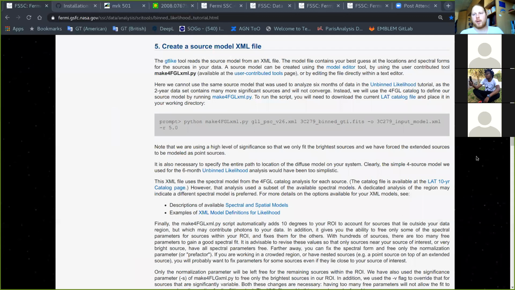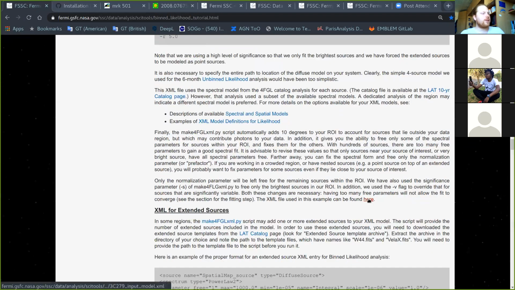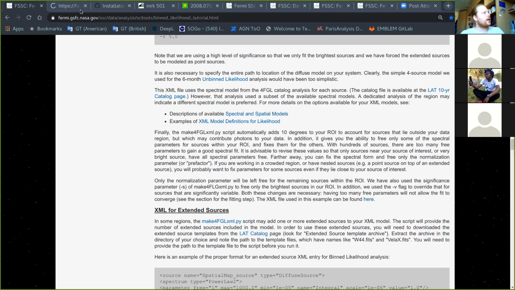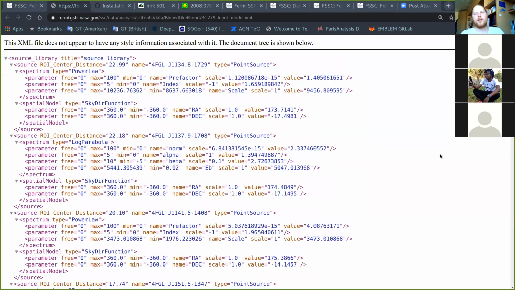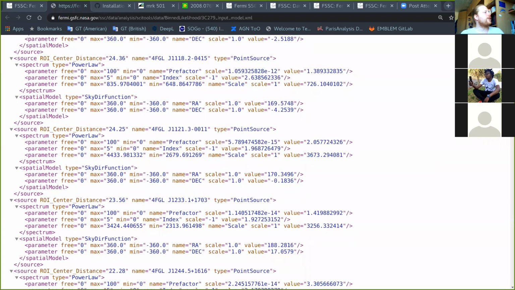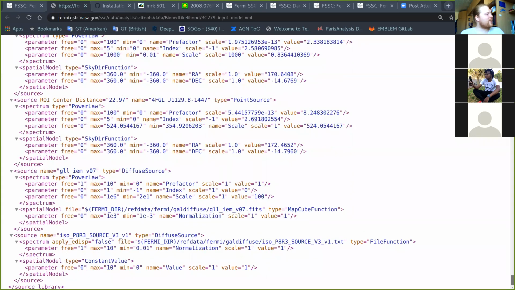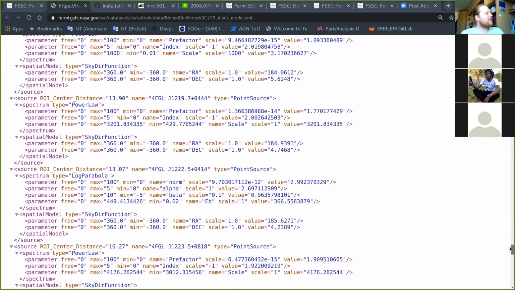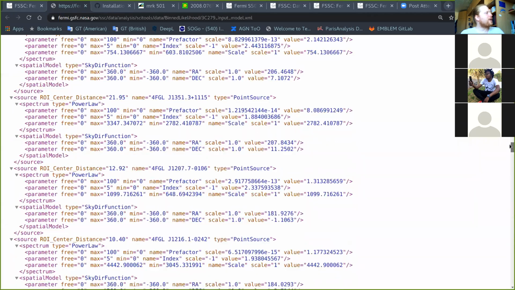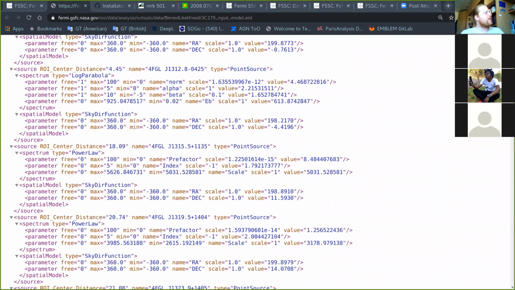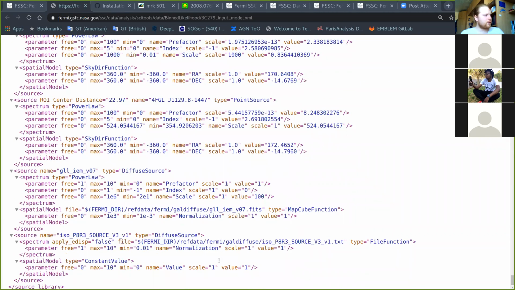You have two choices for how to generate this file. There is an example of this file. You can just click here and it will be the XML file for 3C279. They have tons of sources here with many parameters. I don't imagine how they fit anything with that, but since they fix parameters, it could be fine.